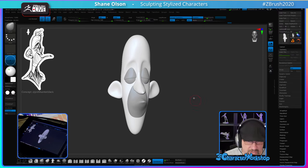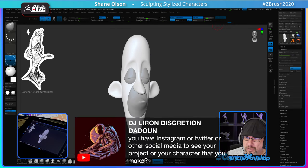Okay, let me switch over this camera for a second. You have Instagram or Twitter, other social media? I have ArtStation. Not for games, for more film animation. Same thing. You want to make texture maps. You don't want to use poly paint.